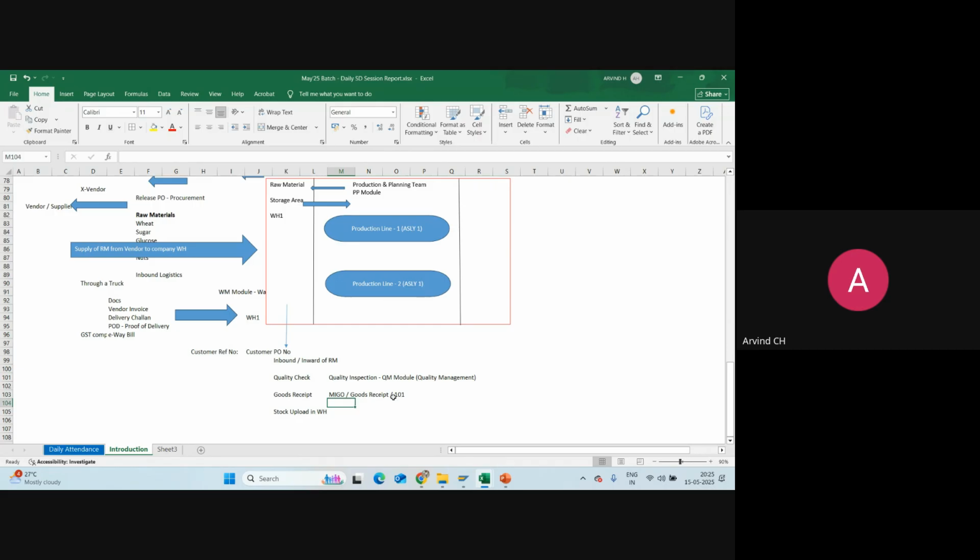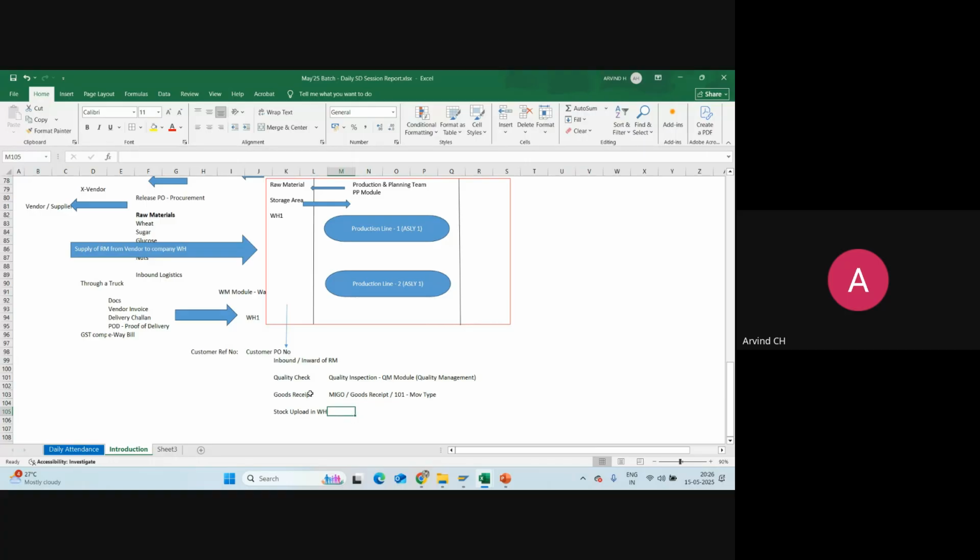So this is the goods receipt and 101 is the movement type. For the goods issue, PGI, that is 601. I will explain that during the FG process. Once the goods receipt is done, stock will be uploaded.